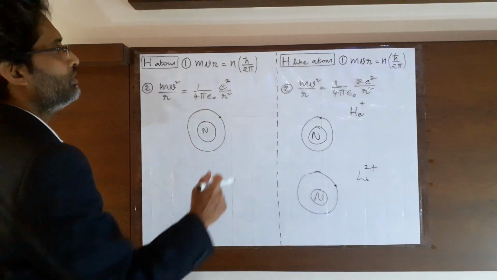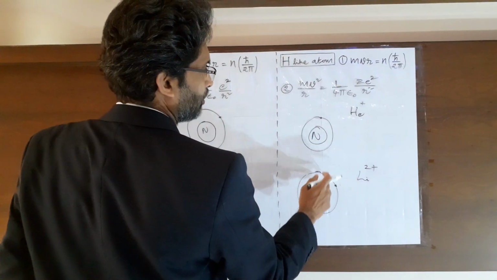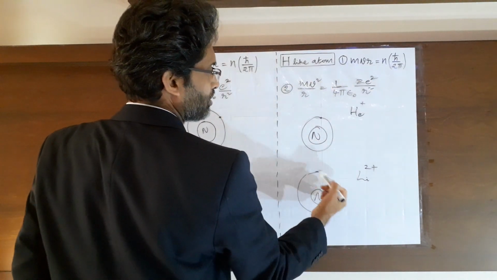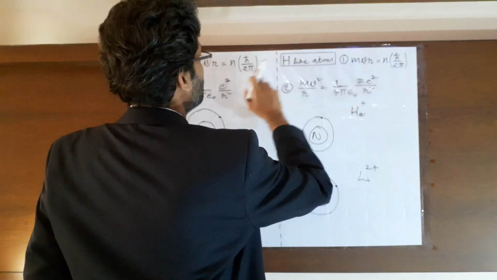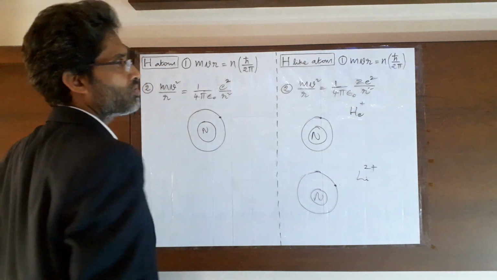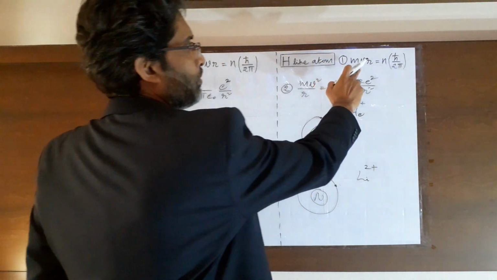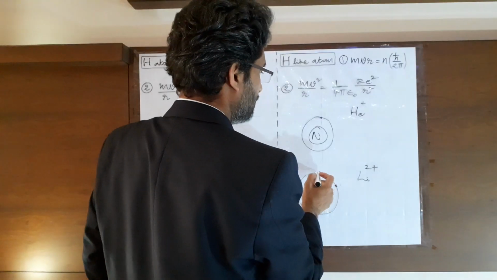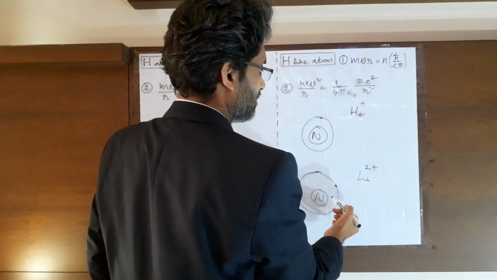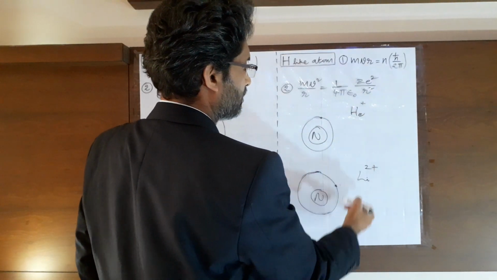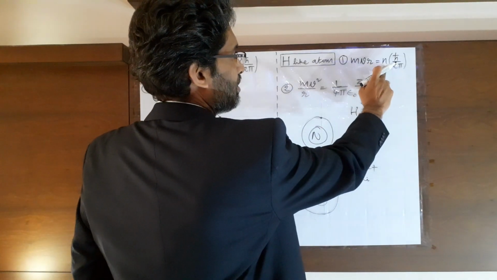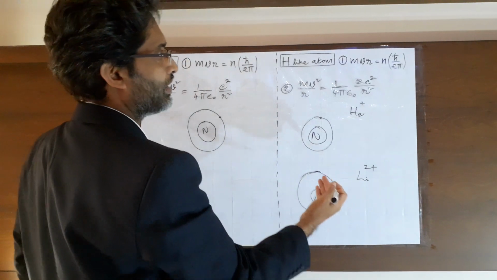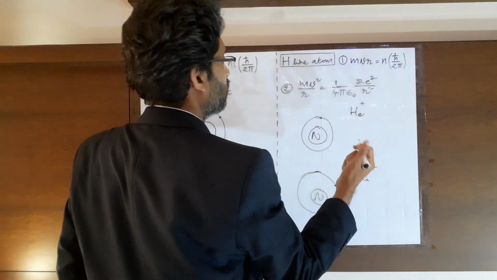Okay, now for a hydrogen-like atom also, when one electron is revolving around the nucleus, whether it is hydrogen or a hydrogen-like atom, this first condition is the same. Angular momentum is always quantized to h by 2 pi, and here n is the order of that orbit or order of that energy level. Ground state, n is equal to 1, first excited state, n is equal to 2, like that.